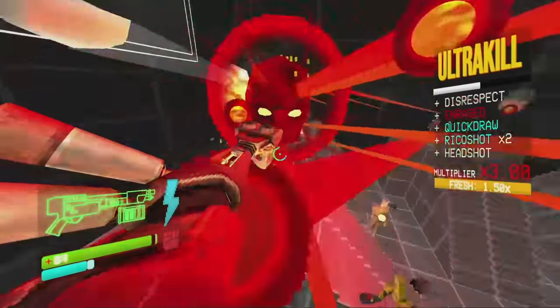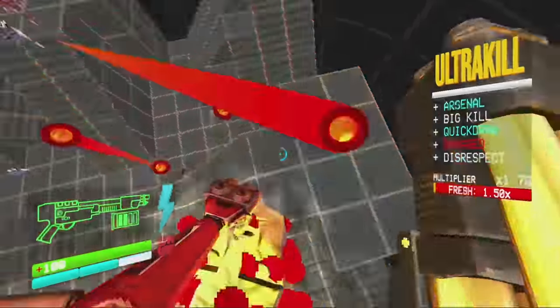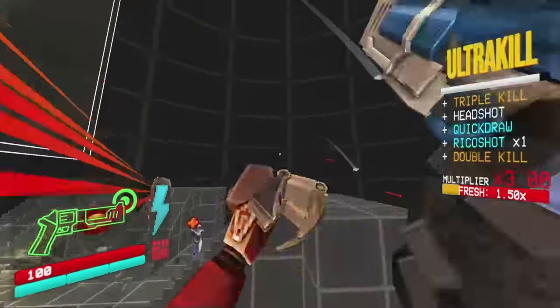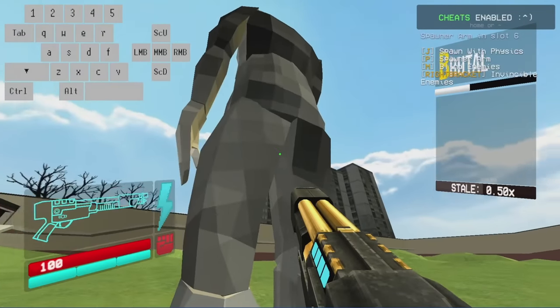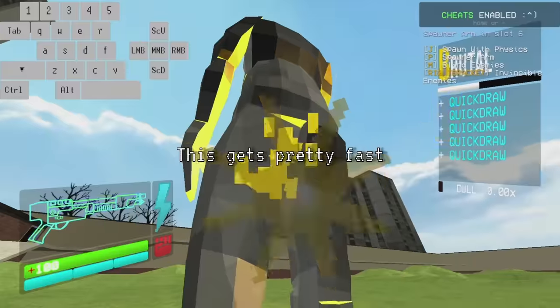The shotgun has the fastest DPS in the game due to its fast swap to and from time, allowing you to switch between its variants quickly and fire the weapon each swap. To perform a shotgun swap, simply shoot the shotgun, press the change variation button, which by default is bound to E, then shoot again.